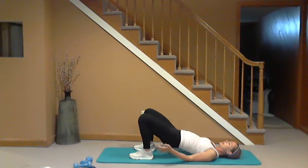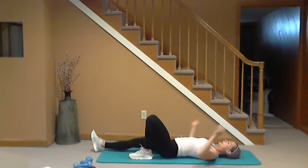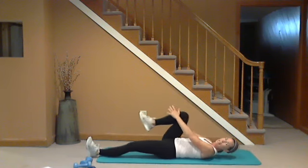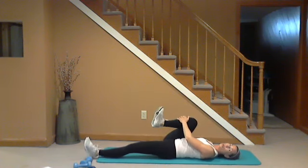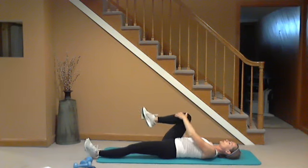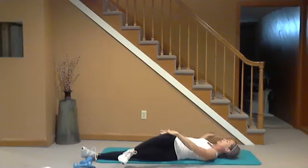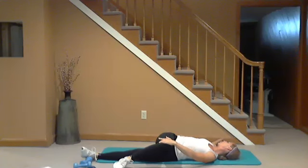Release those hands, hips come down to the floor, full body stretch. One more time, extend those arms overhead, extend those legs. Hug your right knee in towards your right armpit and circle your right ankle. Go the other way. Spinal twist, so left hand's going to pull that knee over to the left. You can pick up that right hip. Take your right arm out to the side and look to your right. So open up your chest, rotate the spine, wring out those internal organs. Breathe into it.